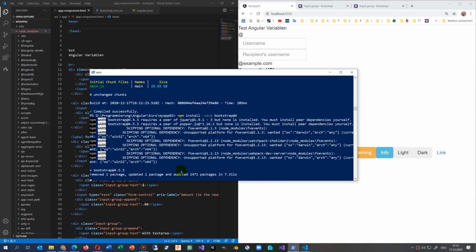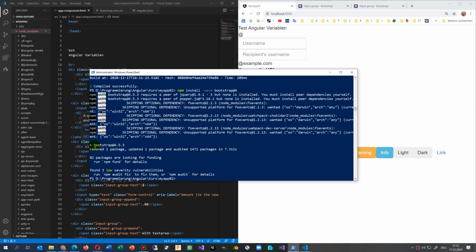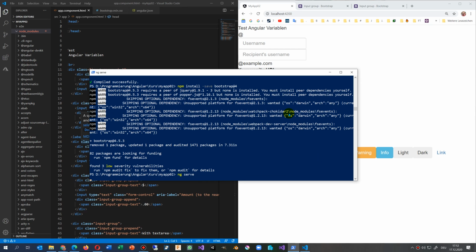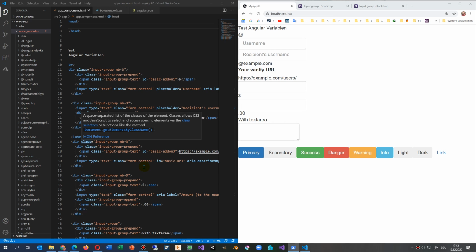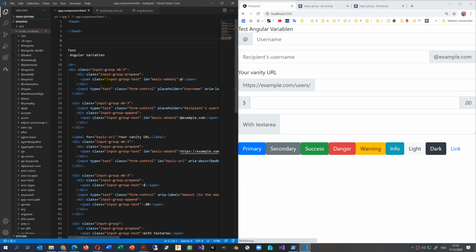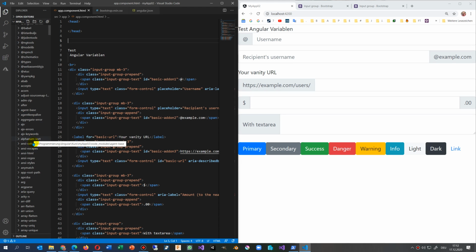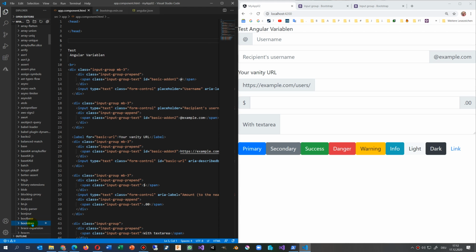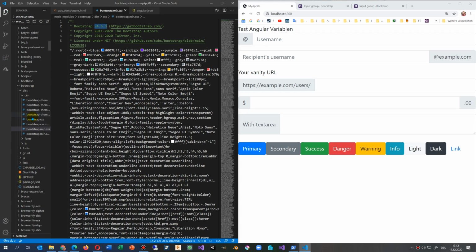Bootstrap 3.4. So now we have Bootstrap 4.5.3. And now when I start it again, ng serve, now it should run. Run npm audit fix. So there were some failures, but these were minor failures. Now when I save this one again, first I go into my Bootstrap. Now we have a look at it again. Where's my min version? Now we see inside there we have the version 4.5.3. Now this one should work, but it will not.